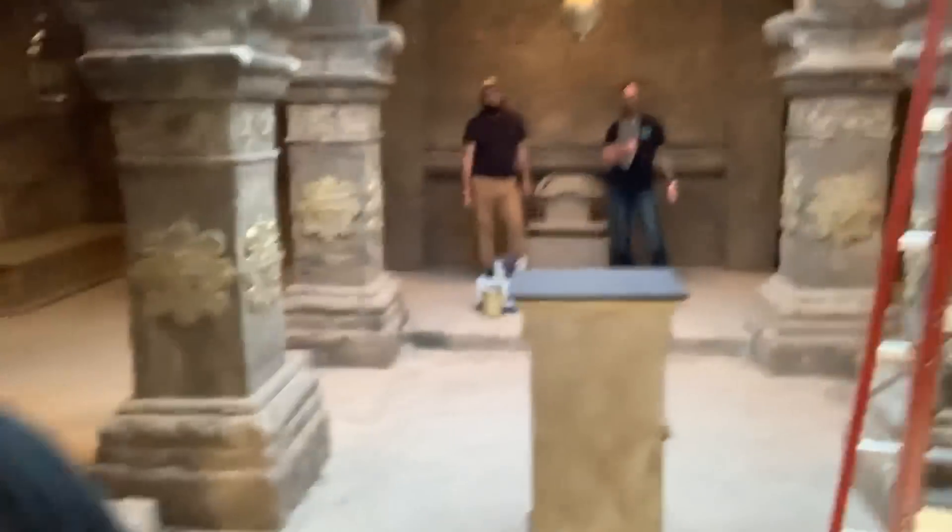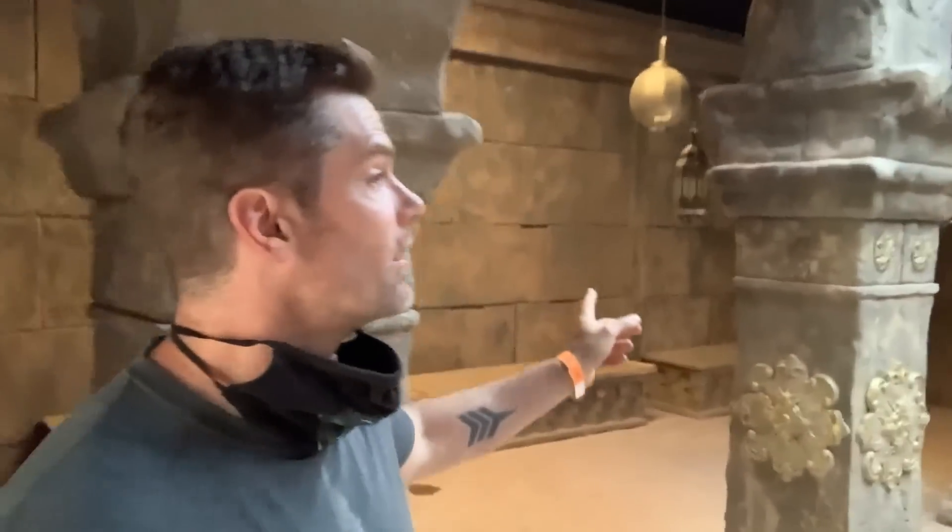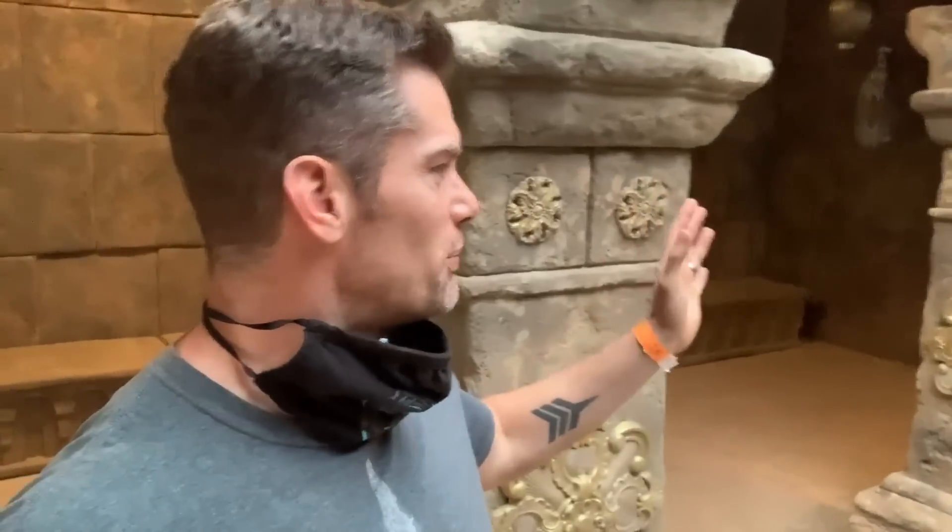This will be the last place I show you. This will be the synagogue. That's our production designer Jim and our art director Jeff. This is the synagogue we'll be using — it's like two different synagogues and also an alleyway. You'd think that if we had a set this big we'd be able to just use each spot once, but no. So we're doubling things up. This is going to be an amazing synagogue twice, and then also an alleyway.